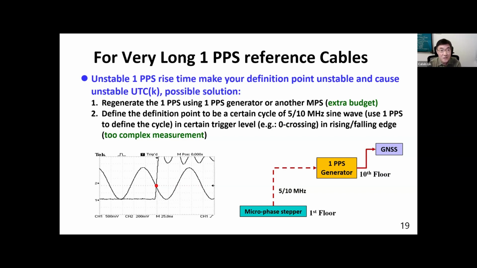In those kinds of cases, you can regenerate your 1 PPS using a 1 PPS generator or another microphase stepper, but that needs extra budget. Or you can define your reference point to be a certain cycle of 5 or 10 megahertz sine wave, and use a 1 PPS to define the cycle at a certain trigger level. But it is complex, or you do nothing and use an unstable reference point.